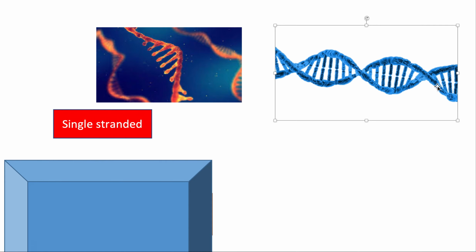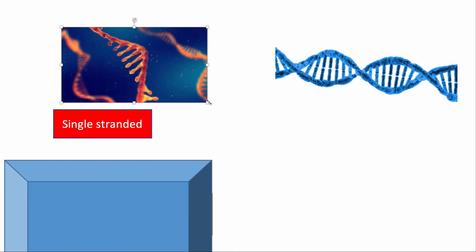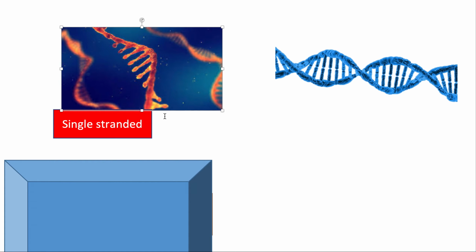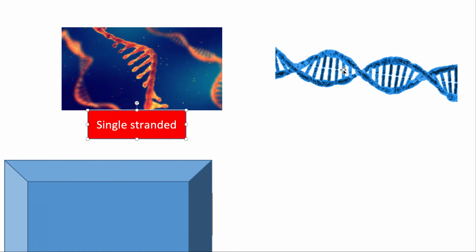And you can see there's 2 layers. One on the outside and then one on the inside, and they can kind of connect there in the middle. And you call this double-stranded. There's 2 strands. So DNA is double-stranded, but this right here is RNA. And RNA looks slightly different, you can see. It doesn't look like it's connected anywhere to another strand. It looks like a singular strand, and that's what they call it, single-stranded.